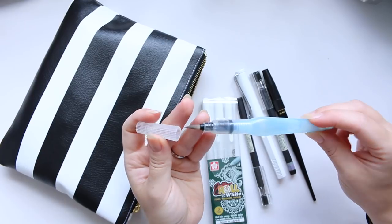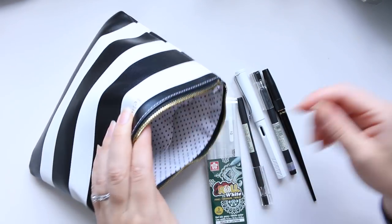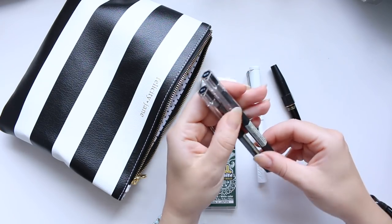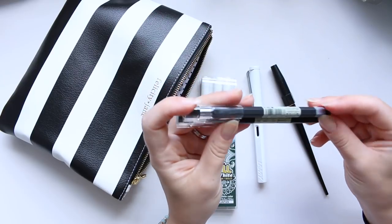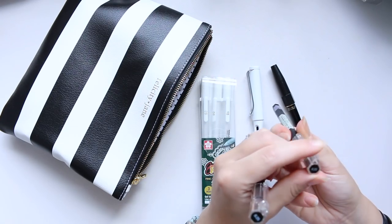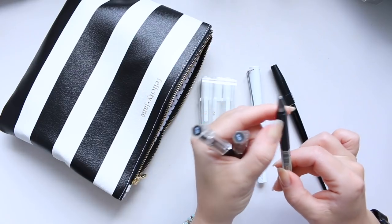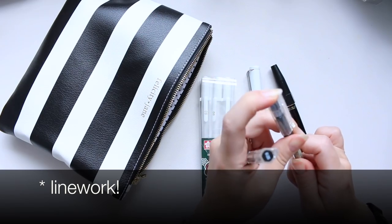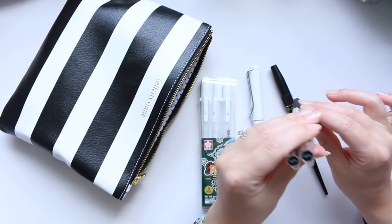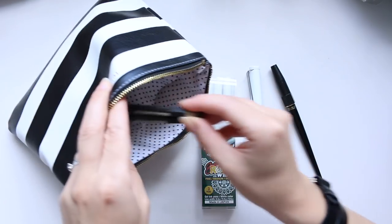I also have another brush — a Pentel brush — which is great if you're sitting outside doing a little bit of painting. I think this is size 2, a medium one. There is also a larger and smaller. Then I have two Muji 0.25 pens — the same pen, one as backup. The Muji 0.25 is a black gel pen and it's super fine line. If you love fine line detail, I really recommend it. The ink is not water-soluble, so it's great for finishing touches without migrating into watercolor and making dirty puddles.